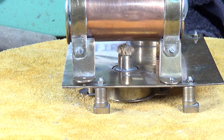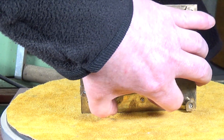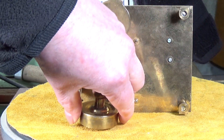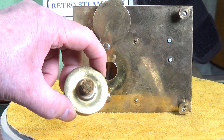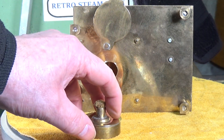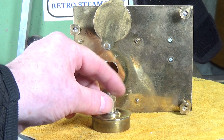I'll tip it up so you can have a look - you can actually remove the burner itself. You simply swivel this plate out of the way, bring that up, and the burner is free to pop out. It's quite interesting - there appears to be a hole, obviously a vent hole, in the top plate, but there isn't a matching hole that I can see in the top of the little burner.